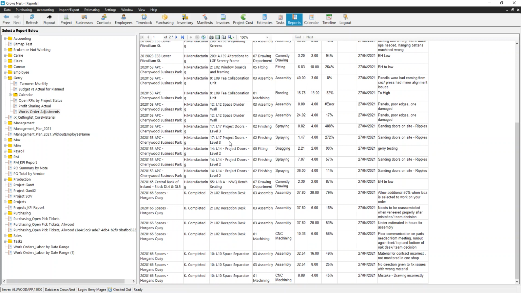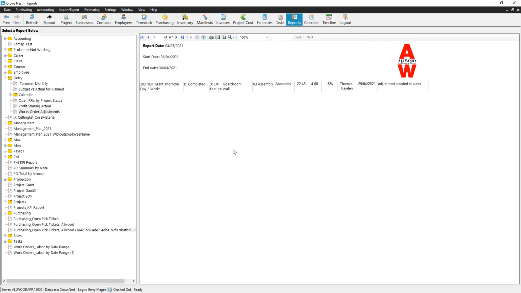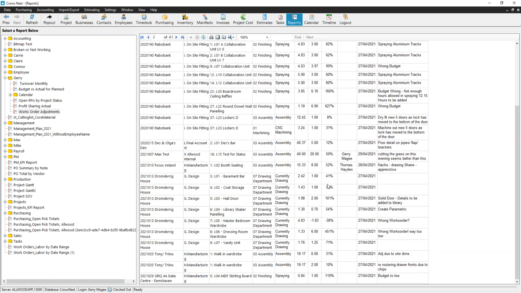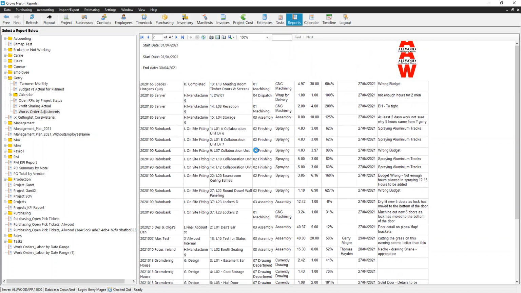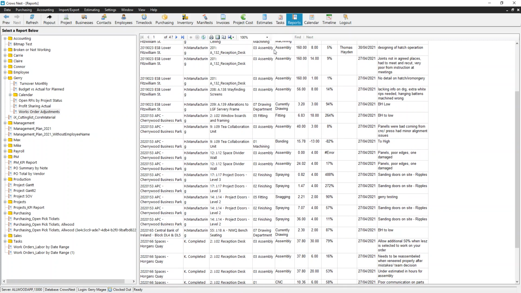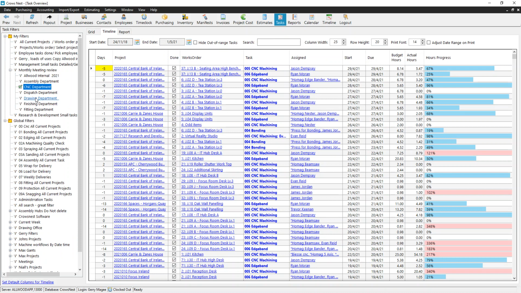I know Anthony's working on giving us a tot up on this separately, so we can see the value of the hours. But this is one strong report. Also, as I said, with the task filters for a monthly meeting, any pointers that will help us would be great, probably with your experience with the filters too.